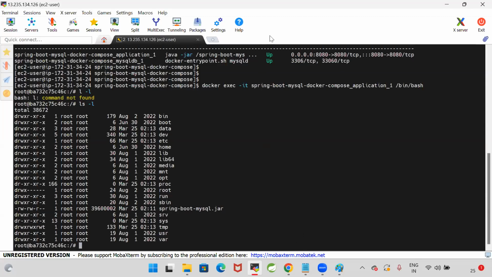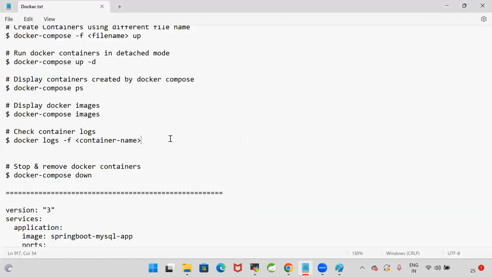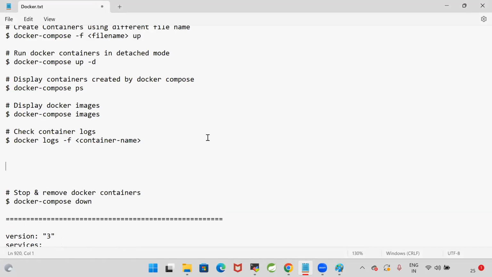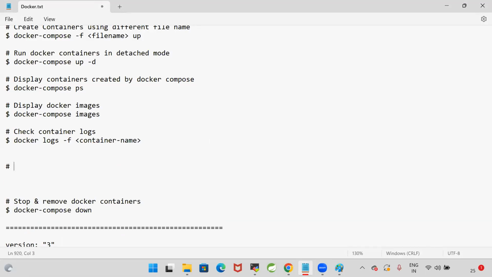Now, do you understand how to check the logs of the container and how to connect to the container? Good. Now let me give the commands for how I connected to the MySQL database.